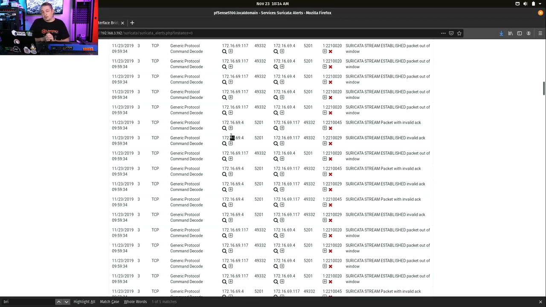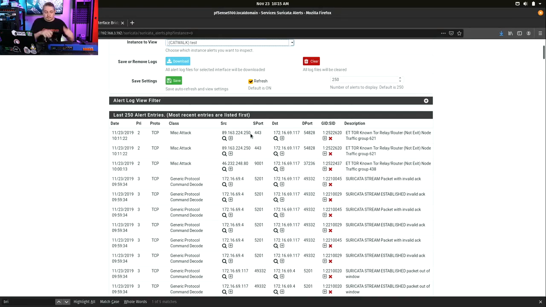Now, another reason you may want to use this transparent bridge is when you want to just tap into and observe some network traffic because you think some type of attack's going on, but you don't have access to it lateral movement-wise. And what I mean by that is if you have a network and it's not going through the routing of your pfSense, so Suricata doesn't see it. Suricata is not going to see movement between subnets on the same range because there's no routing taking place. But when you have a transparent bridge, any traffic that passes through the bridge can be observed. So it's another use case for this if you want to observe local LAN traffic that's not routed, but you do pass it through a bridge like we do here, you get the observations and insight into what's going on with these.